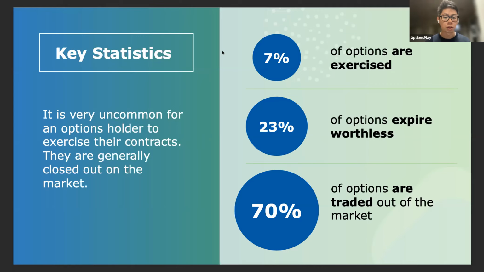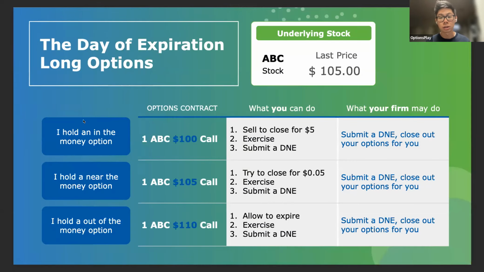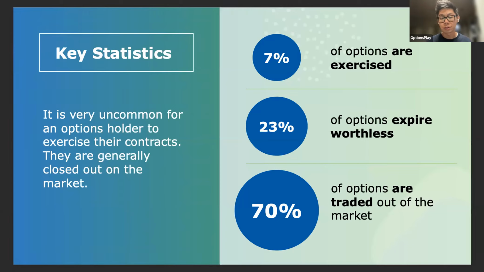because for that $100 call buyer to exercise early, they would lose out on all of the extrinsic value of the option. They can actually make more money just simply selling the option than they can exercising an option. And that's why, economically speaking, it doesn't make sense to exercise early, especially with 3 weeks left to expiration. There's a lot of time value still left with 3 weeks left to expiration.